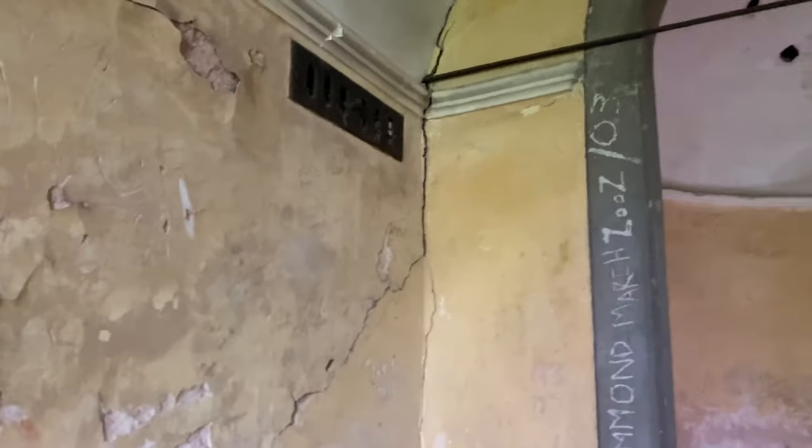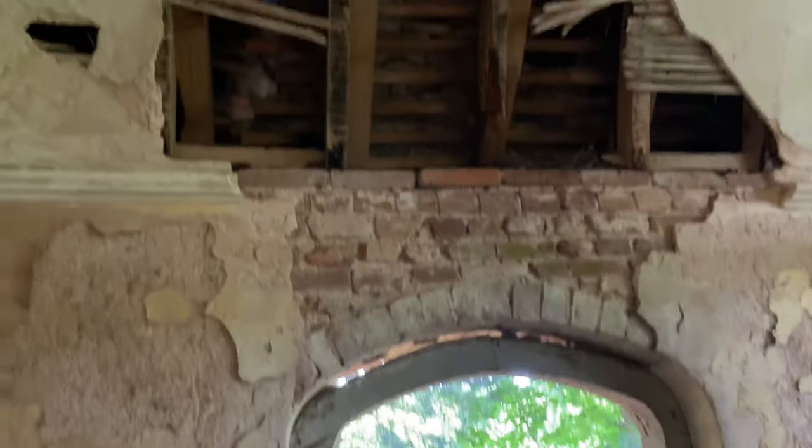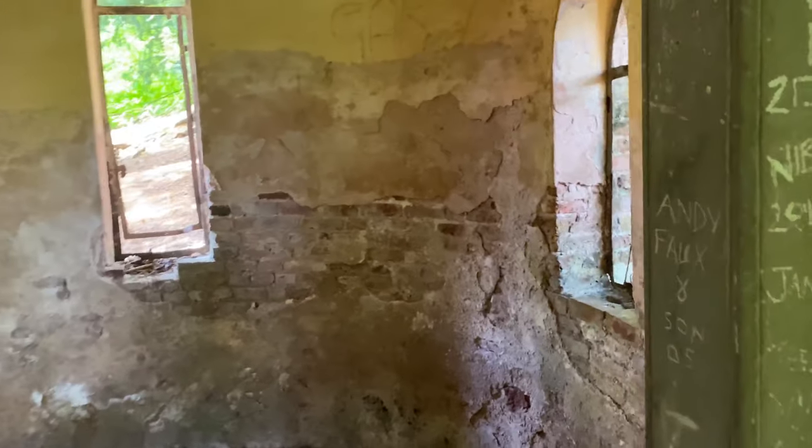Some sort of a vent there, look. Yeah, there's some subsidence just there, but then again, there are some big trees close by. But another vent up there, look, and big gap under the doorway. But then again, it's probably moved over the centuries. I mean, that looks like concrete.